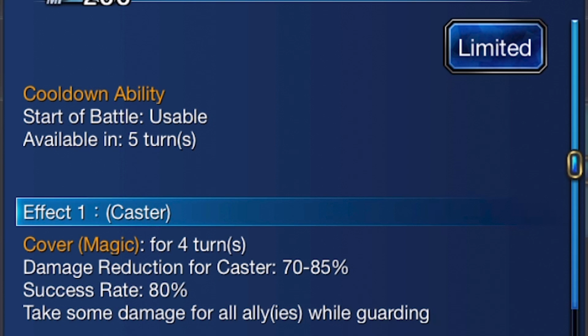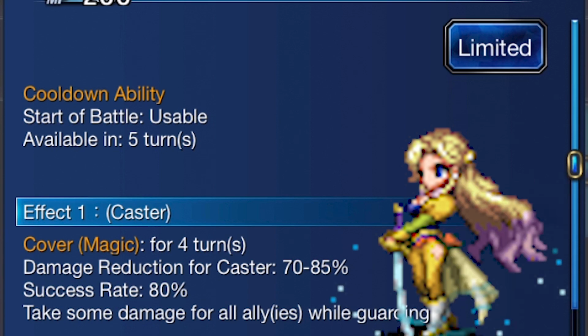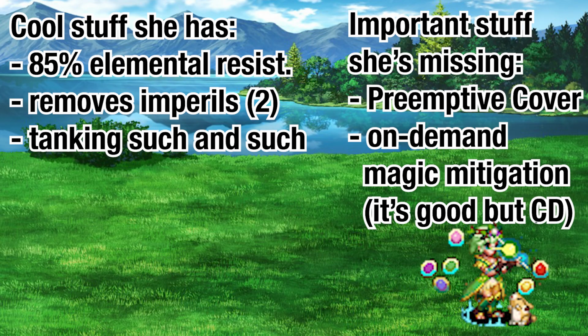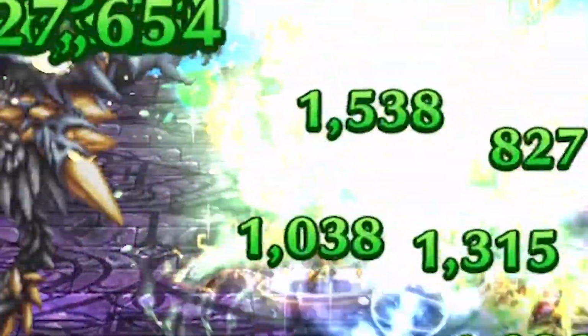It's a small gap in uptime, but it's a major reason why Celes is held back, and certainly affects Melia to a lesser degree. Now, Melia does have a good set of active abilities, and the things that were surpassed have received updated versions, but the things she's missing are still missing. A lack of automatic cover, on-demand magic mitigation, and Chao has such a fun counter-attack, oh my gosh.